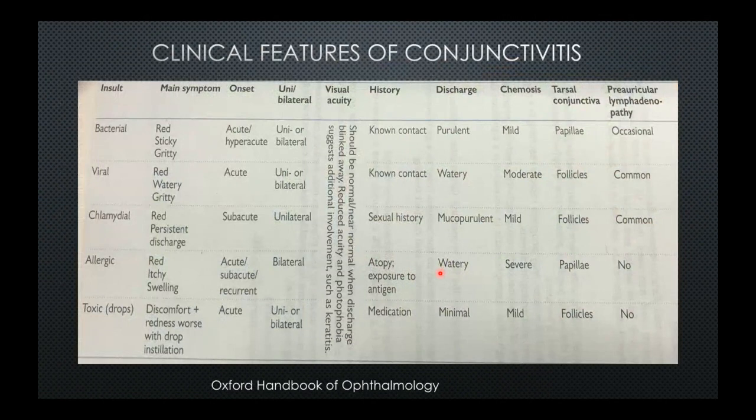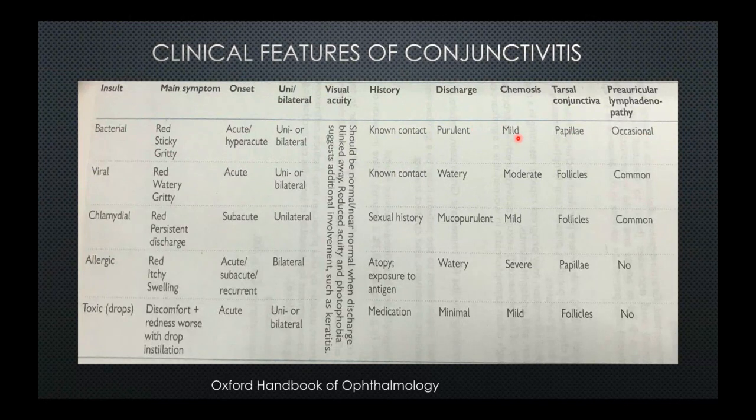All right, so this page was taken out of the Oxford Handbook of Ophthalmology, and it was just to give a little contrast to you, comparing conjunctivitis of different entities. So in the bacterial, the eyes will normally be red, sticky, with grittiness or foreign body sensation. They'll have an acute or hyperacute onset. It can involve one or two eyes. The patient will have a history of touching someone with infected secretions. Okay, so they will have touched somebody with a red eye. And the discharge is purulent. You have papillae, and you can have lymphadenopathy.